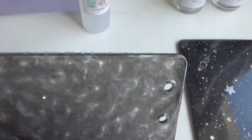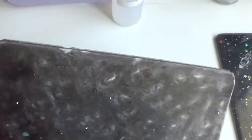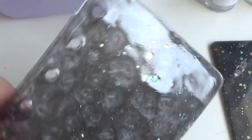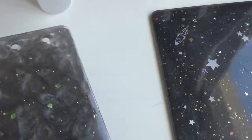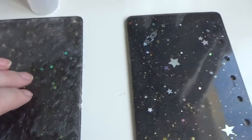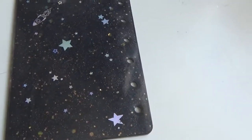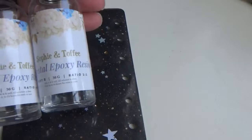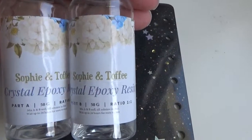If you look at that, it's just because I've bent those edges — this other one doesn't do that. And if we go to the edges like we did with the last one, hopefully you can see that they're really quite gnarly and chewed up, so that's going to take some finishing. Also, the difference in feel: this one feels really tacky and horrible, it's not very pleasant to hold, whereas Sophie and Toffee's feels really smooth.